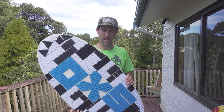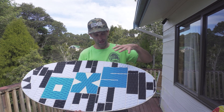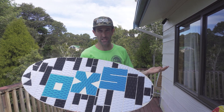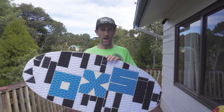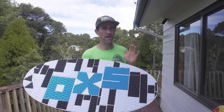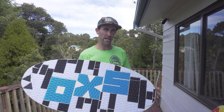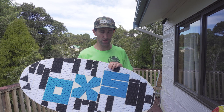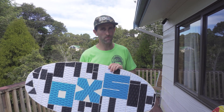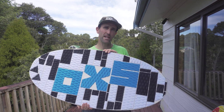The Slip Easy was the original shape that I came up with here in New Zealand for flatland skimboarding. What you're looking at is a pretty standard twin tip shape. These come in a range of sizes — I won't rattle them off here because you can easily find that at the online store at skimboards.co.nz. This new colorway is the standard regular layout for the Slip Easy.